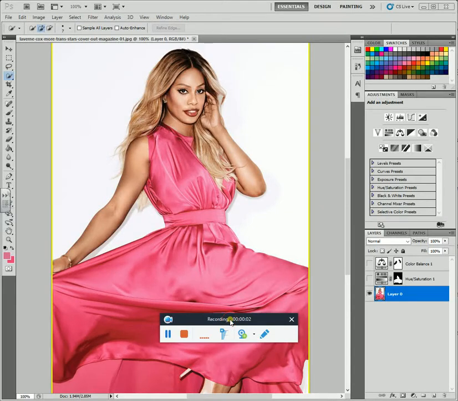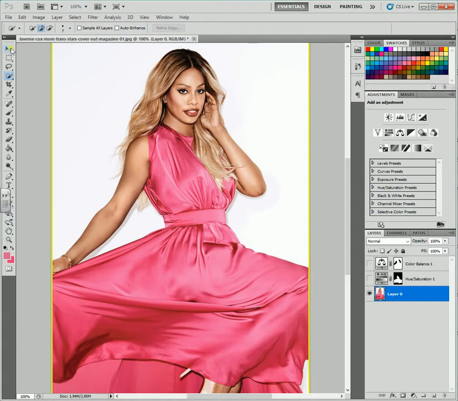In this tutorial, I'm going to continue from the adjustment layers. I'm going to begin with discussing the color overlay, which is probably my least favorite way of changing the color of something, unless you're going to try and change the color of something white. It's quite effective for that. So, to begin, I want to change the dress, let's say, to something different, like, oh, I don't know, how about red?